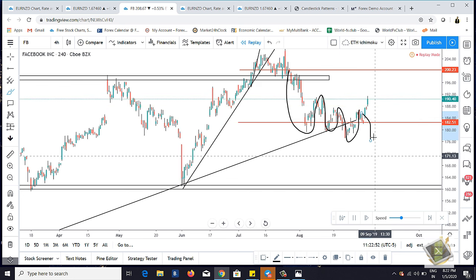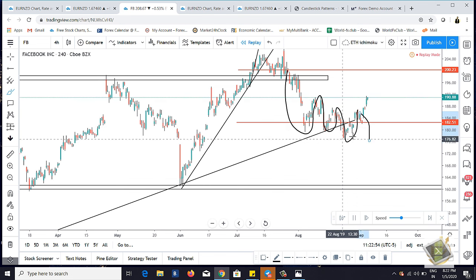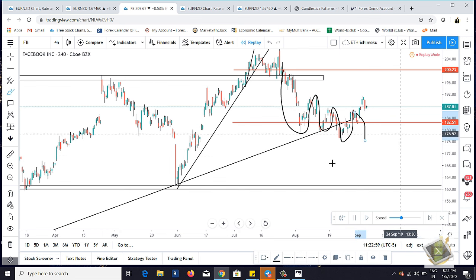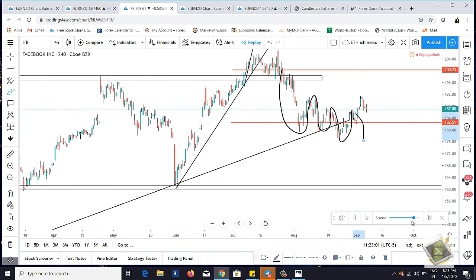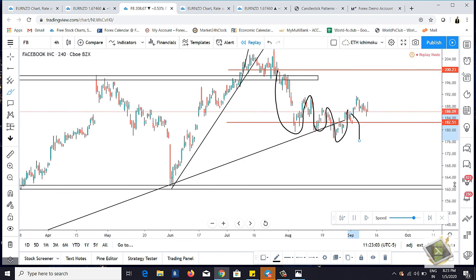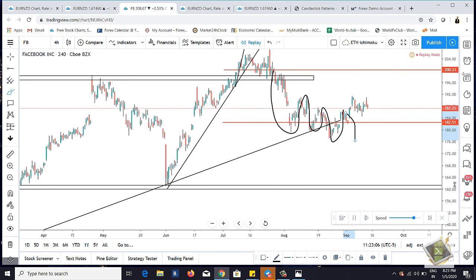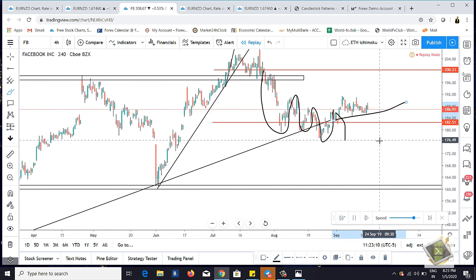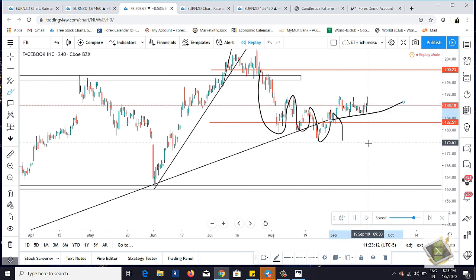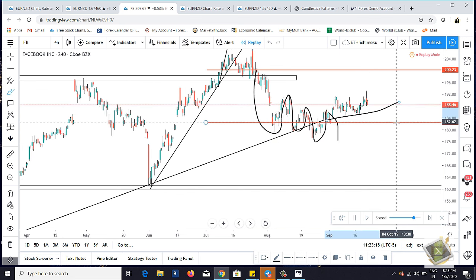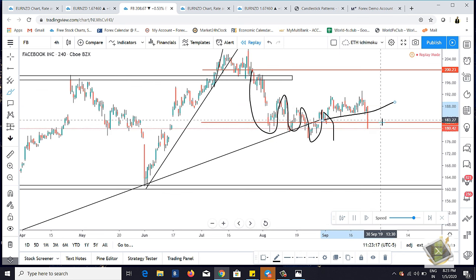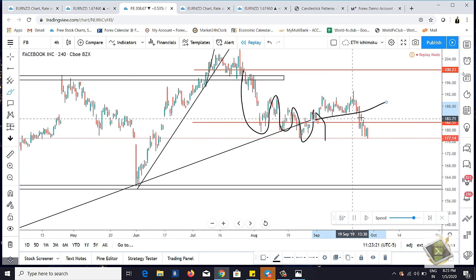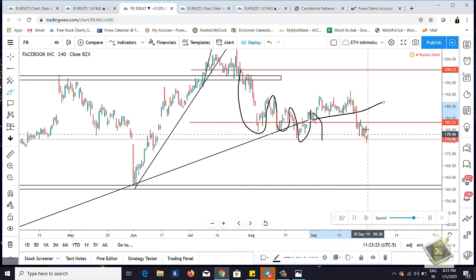Now let's see where it is. Now it's going up. So it was a false break towards the downside. Then it is trying to go up now. I'll just try to increase the speed and see where price is going. So it is now respecting this trend line. If I just try to extend it. Oh, a big candle, a big red candle, a signal to sell. And if you sell it afterwards, see, price is going down.